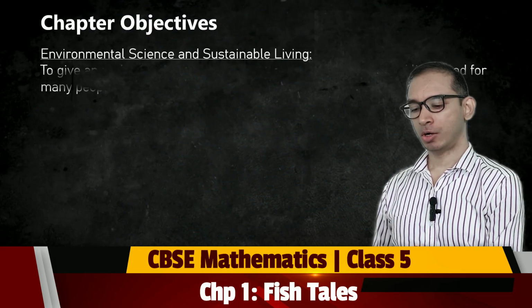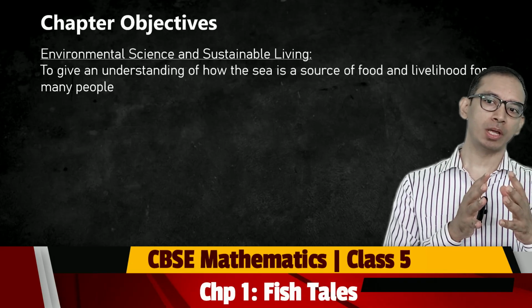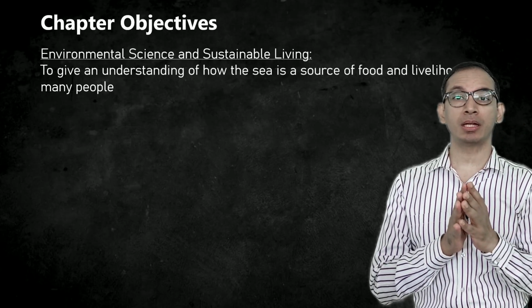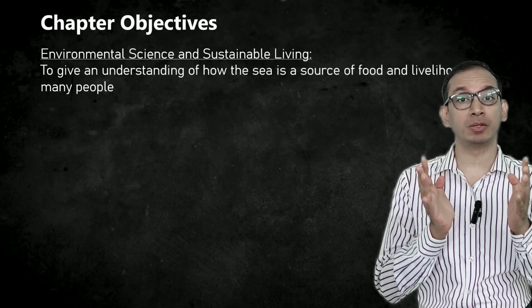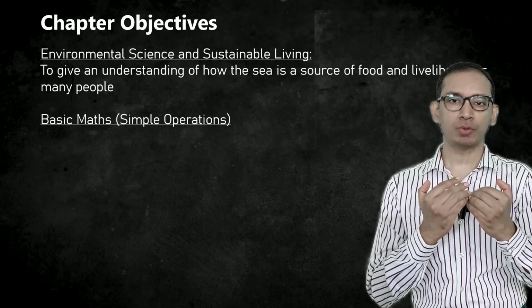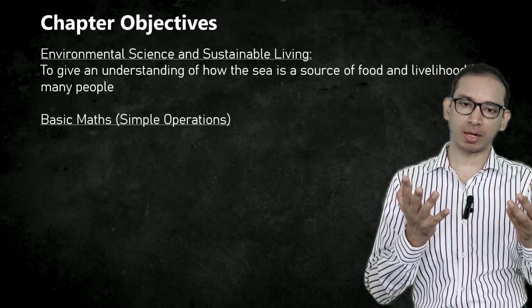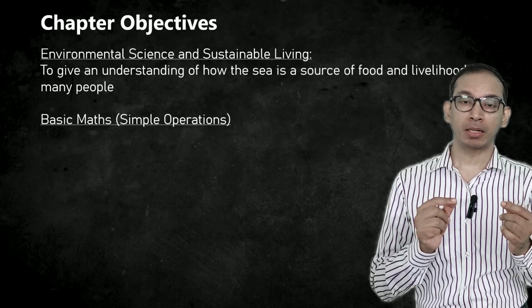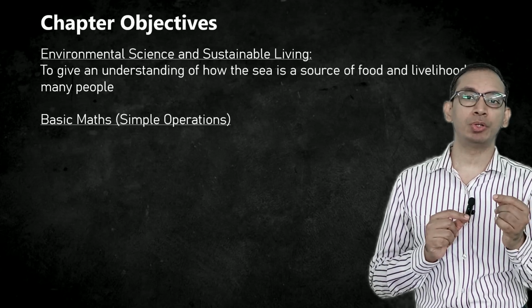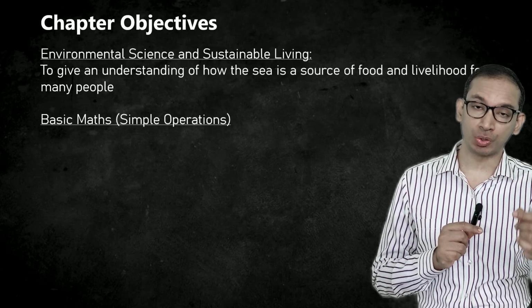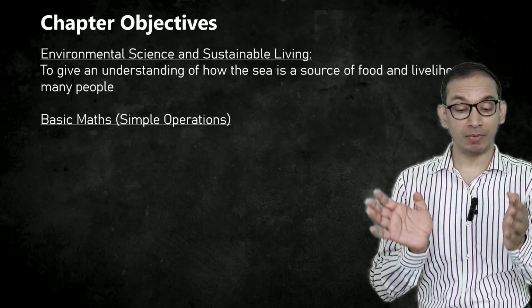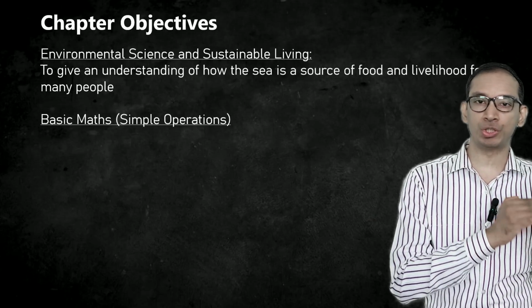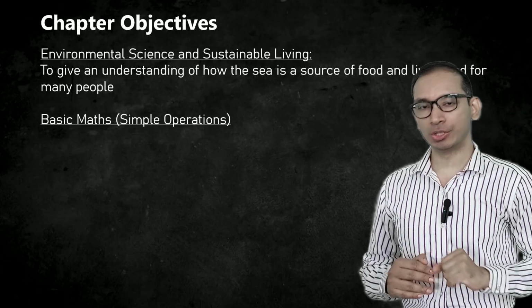The first objective is to help students from a very young age understand the importance of preserving nature. Of course, we take from nature. Nature is like our mother, it's a source of income and livelihood for a lot of people. But when we take from nature, we have to do it in a way that does not destroy nature, so that the resources are available for future generations as well. So that's your first objective.